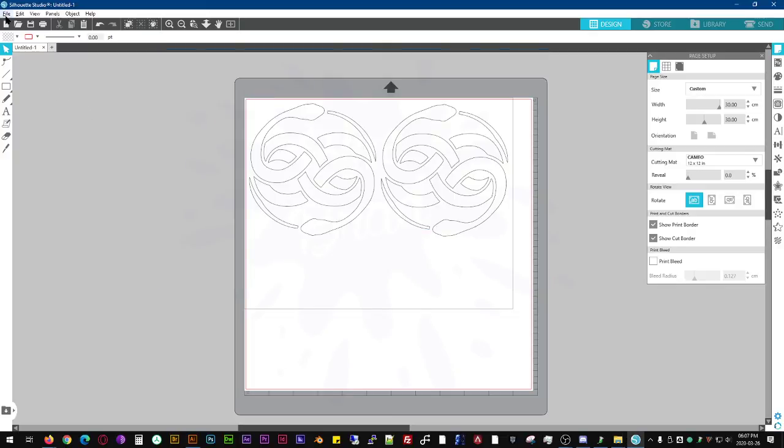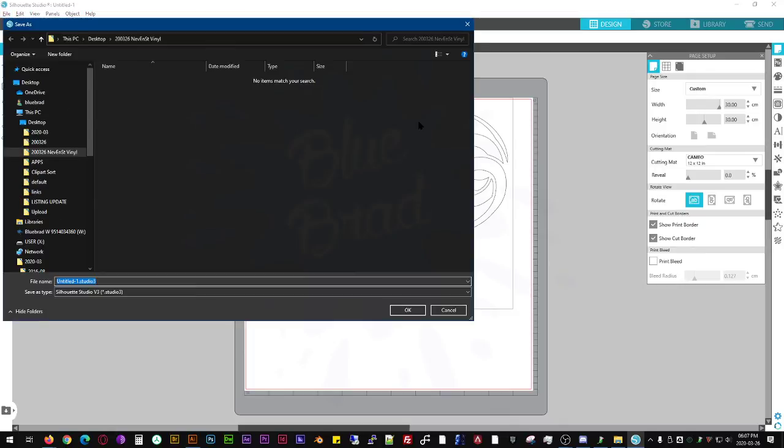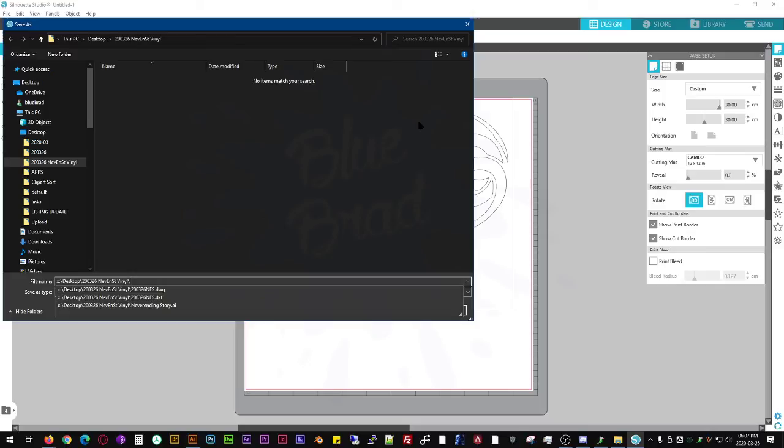So press here. Save as drive. Press the library. Same name.